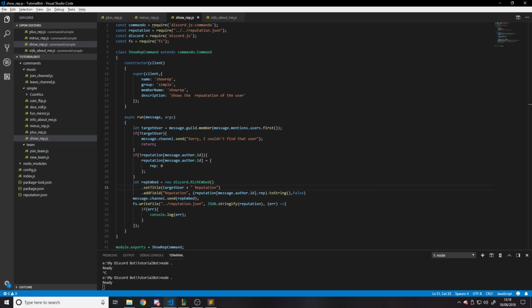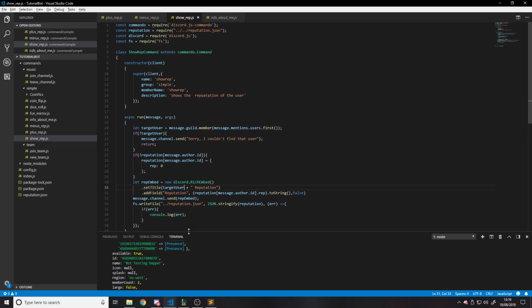But I'm still not actually sure why it's not doing it. It shouldn't be doing it as the ID if I don't do .id, because this is referring to a member object. If I go back to the member object here, if you look down here right now, we've got a member object, because that's what I debugged earlier.